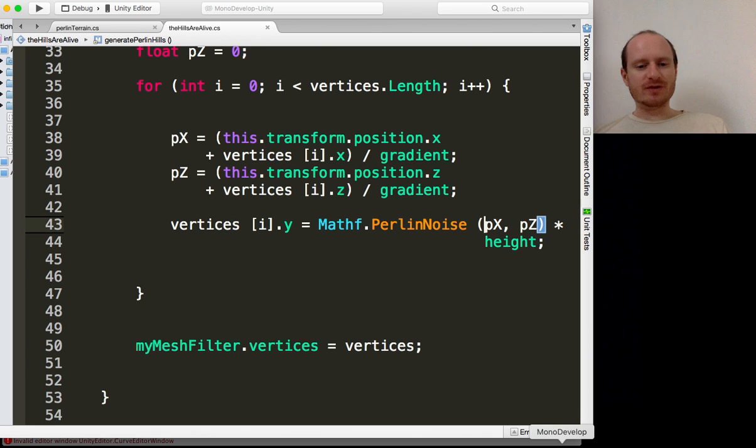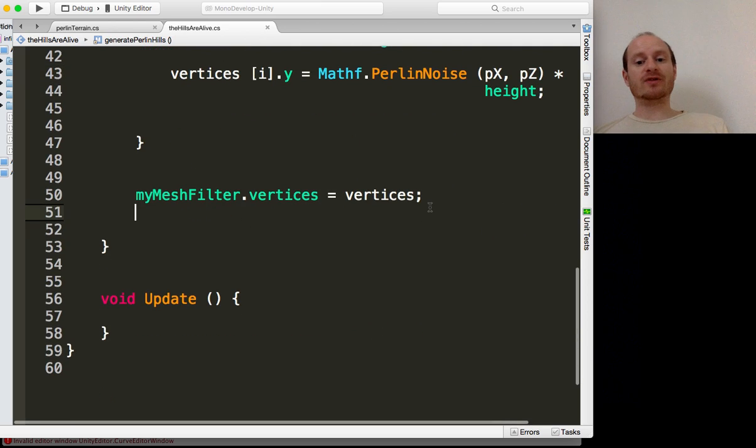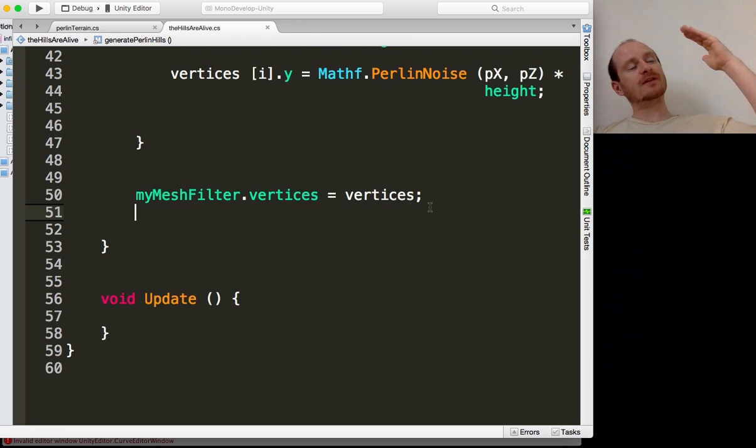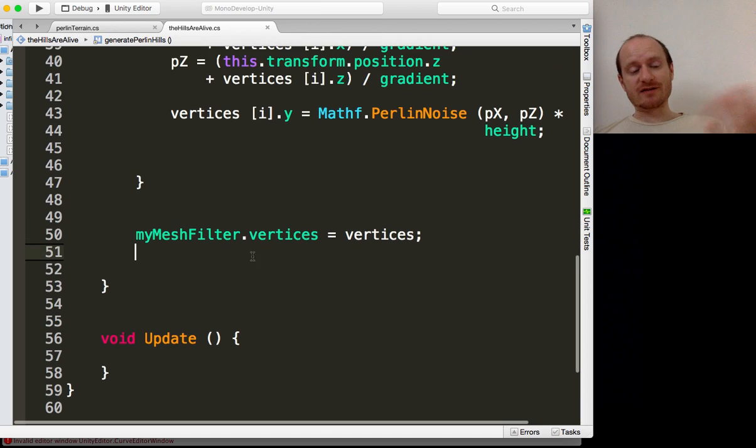Next thing we want to do is make sure the collider is working. If we created a first person controller, we would fall straight through the mesh filter onto the collider where the collider used to be. Copying the vertices doesn't affect the collider.